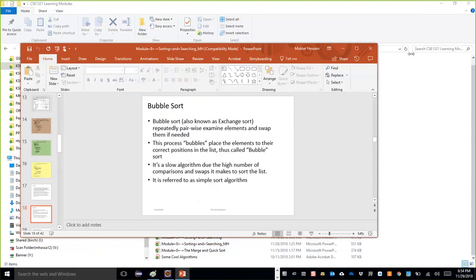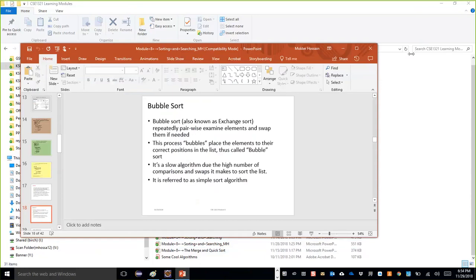And then this time 7 will come down, and your bubble will be way larger, and then 2 and 7 will be compared. Since these are already sorted, we don't need to swap. So this will be at the end of the first iteration.